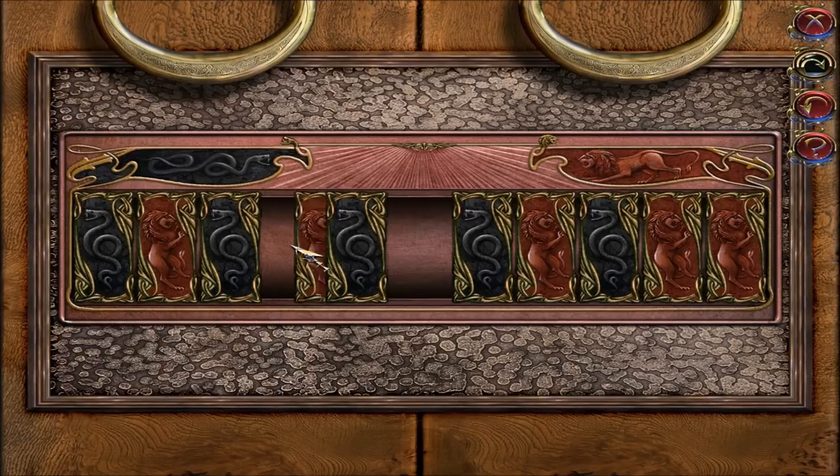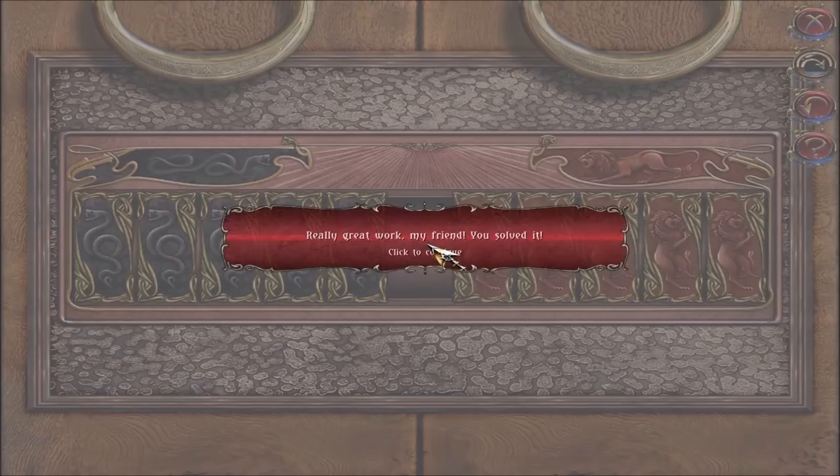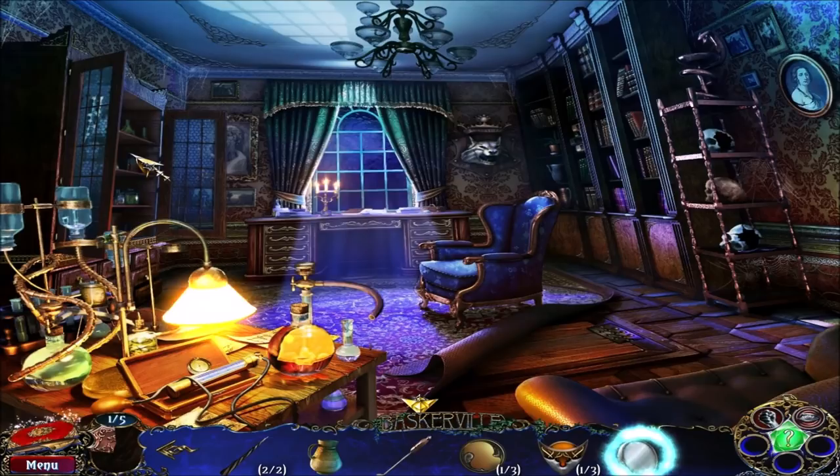Here it's very simple — you just click on the animals from left to right, and then right to left, left to right, right to left, just back and forth until you solve the puzzle. So this gives us another candle and a small mirror. I believe we have all the candles now. Let's actually go to Louisa's room — we're going to put all the candles in place.